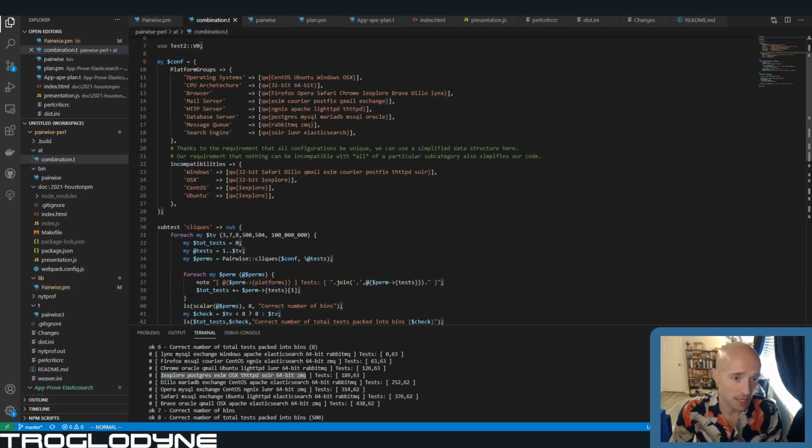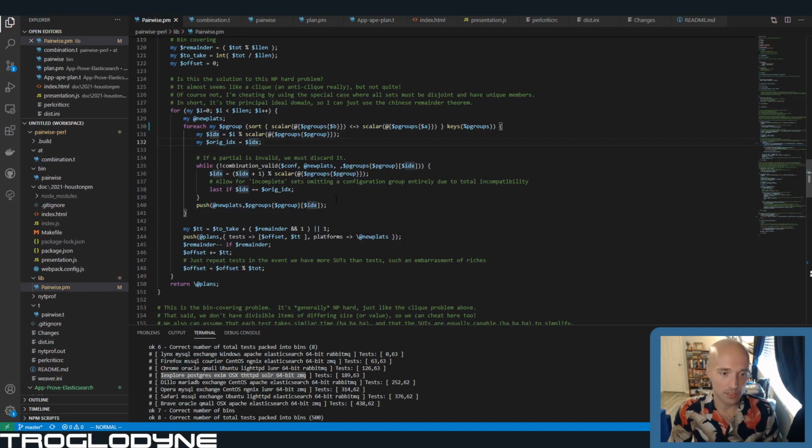So, for example, it's possible that you have, say, an operating system which is incompatible with literally everything. So, for example, it might be that Windows supports no message queues. This is not true, but suppose it was. And we need to actually support that situation because it's very likely to happen in reality where you have some kind of companion software that is just not supported on one of the supported operating systems. And so then we just push this set of this partial combination to a temporary array until we get all the way to a fully fleshed out combination.